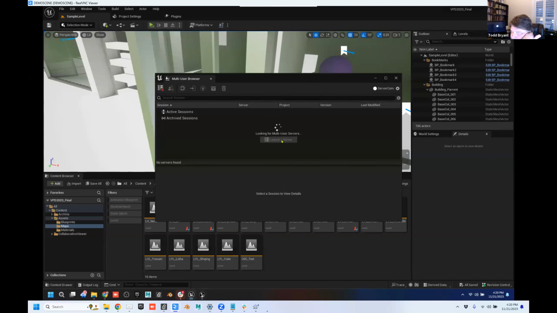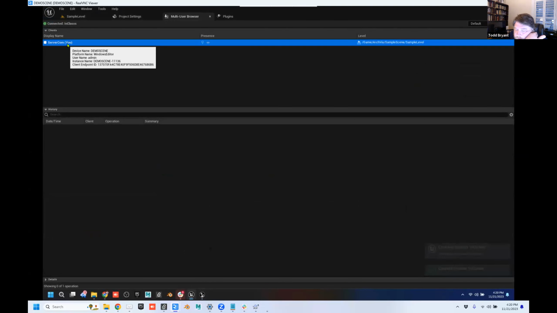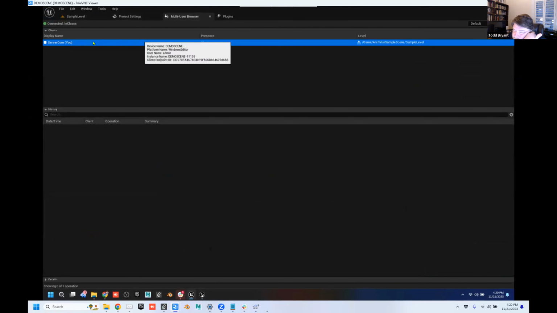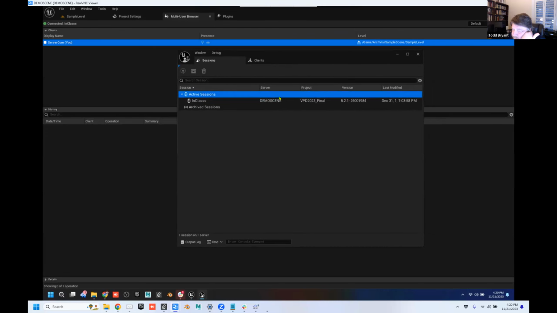That's the session browser. There we go. Creating a session. Session's called in class. All right, so the server computer has started a session and it's there. It has this thing right here, which is our server window, which used to be just a command prompt.